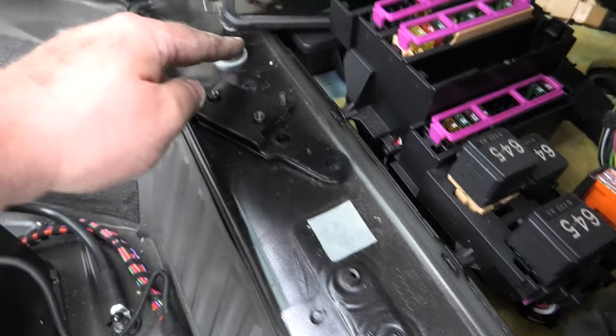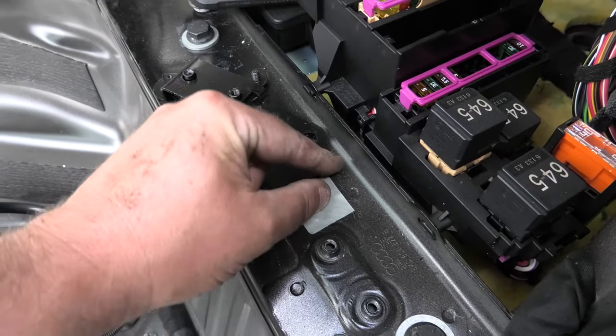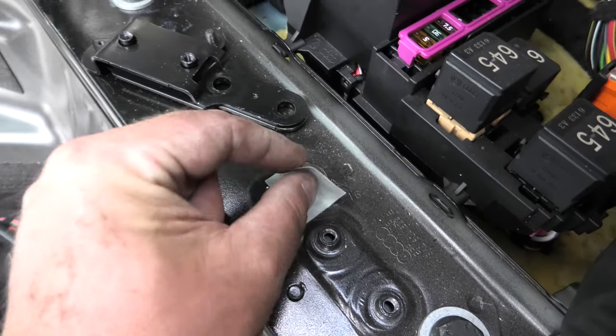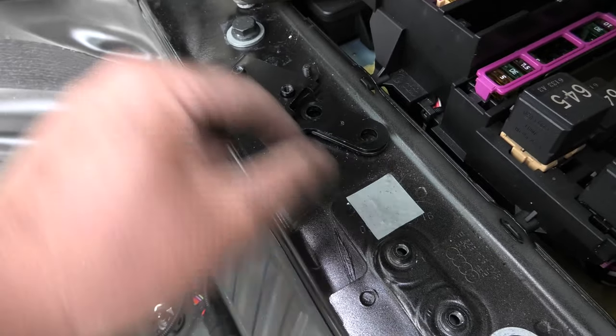Another thing as well is the tape that you removed from there, you can actually pop over the old hole because there's no bolt in there. Not that anything's ever going to get through it, but just pop that back on.